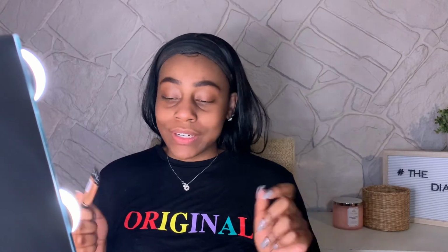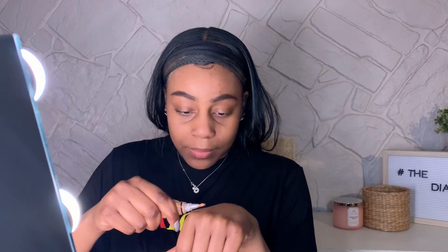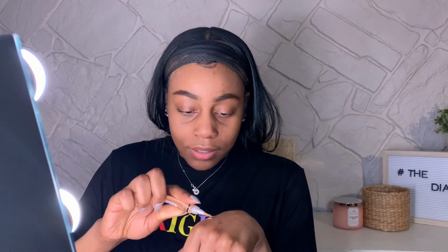Concealer, for the most part, is just a thicker version of foundation. What I'm using for concealer today is this Pro-Conceal by LA Girl. This is a very good concealer and it's not that expensive at all. I believe I got this from the beauty supply store as well. What I like to do is apply a little bit and it comes out like that. You just squeeze the tube like that and apply a little bit to the back of my hand. And it does come with a small applicator, and I just dip the applicator in the product.